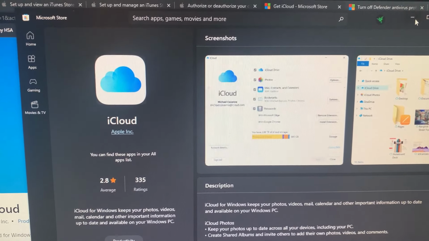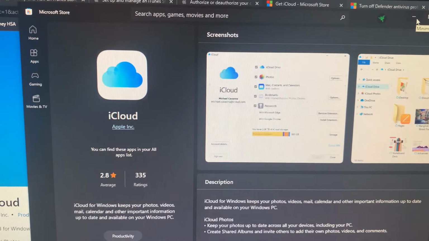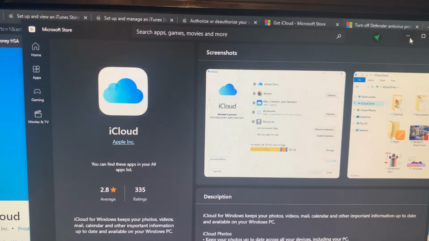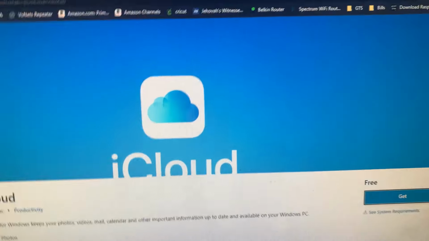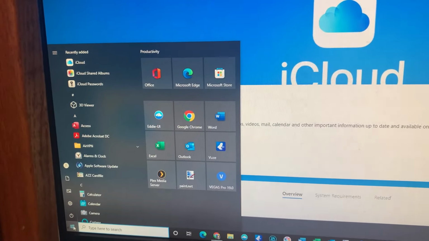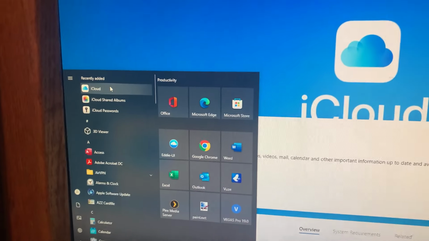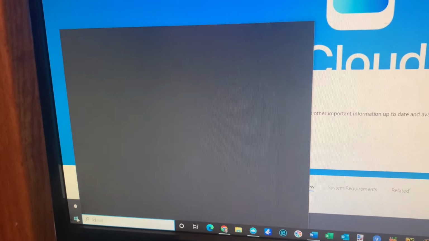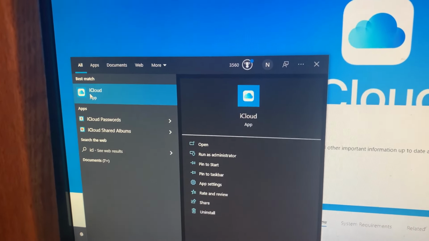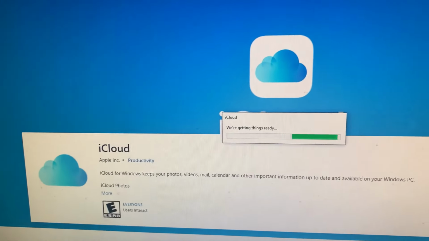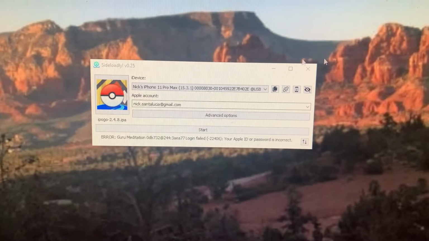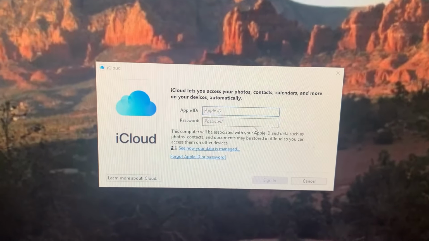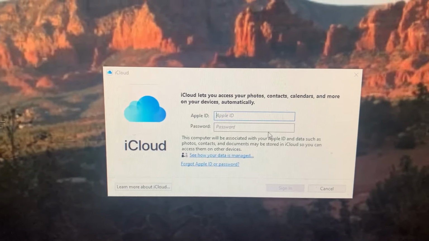So if you're still having the problem after doing the authorization stuff in iTunes, then I would recommend this next. This does not apply to Mac users. You should already be in iCloud on a Mac. All right, next, to open iCloud, you would click on it and see if you see it under recently added. But if you don't, you can just click on Start and type iCloud, and you should find it. Once you find it, click on it. Wait for it to install or open. Again, log in with the same Apple ID and password that you're going to use in Sideloadly and iTunes.